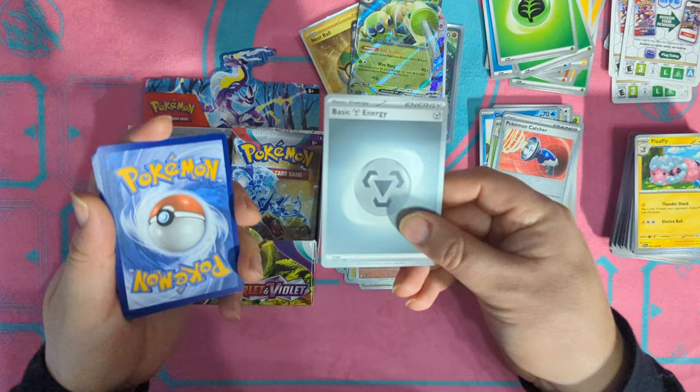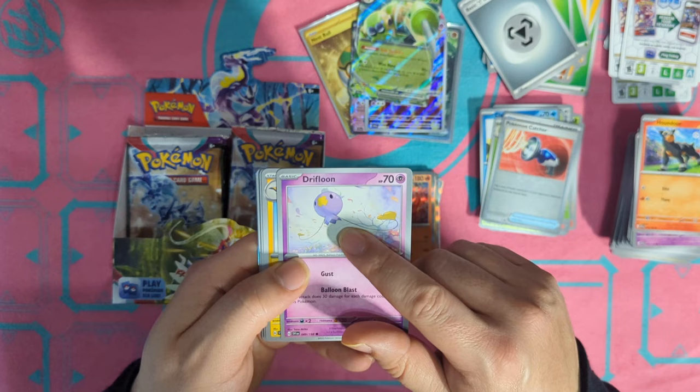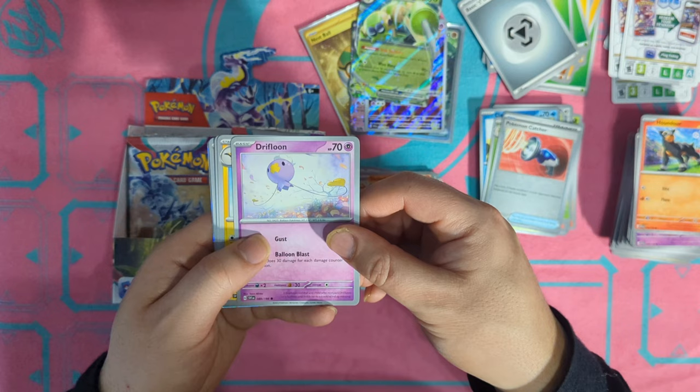Water. Nope. Schuppet. Kitty. Houndour. A little German Shepherd boy. Drifloon. Y'all don't know, this guy's completely messed up. He'd be like, hey kids, go over like a little field of kids. Be like, oh, it's a balloon. Kid grabs it as a balloon, and he'll just go up. Just go up. He's gone. You ain't never seen that kid again. That's literally what it does.